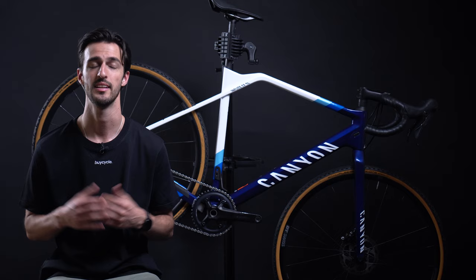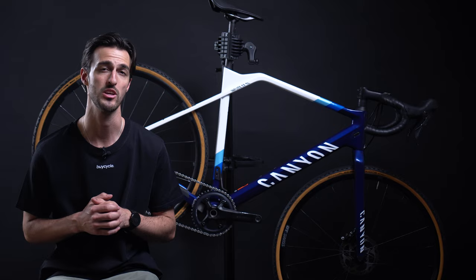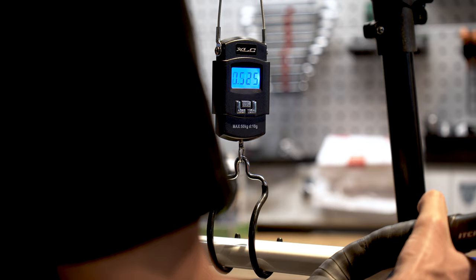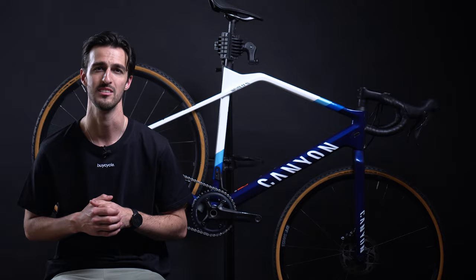Next up is the weight and responsiveness. As the name suggests, the In-Flight CF SL6 is a carbon fiber bike, however it is the super light version, which is somewhat lighter than the regular CF bikes from Canyon. This means the bike offers a lightweight construction, coming in at 8.6 kilograms with the wider tires, making it easier to handle and maneuver. The bike's agility and responsiveness allows you to navigate tight corners, accelerate quickly, and maintain control, which is especially beneficial for new riders building their skills and confidence.